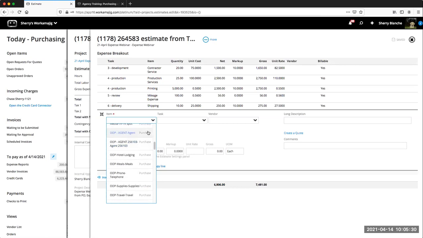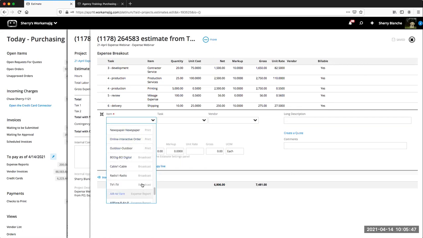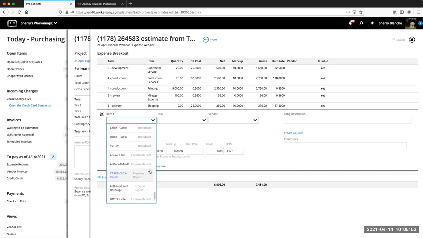You'll also see media items if you're using the media module. Some don't, so they put some media items just for estimating up here in purchasing. So don't be surprised if yours looks different than mine. That's okay. And then we'll also see down here some expense report items, if you're using employee expense reports for reimbursing them versus maybe a corporate credit card.